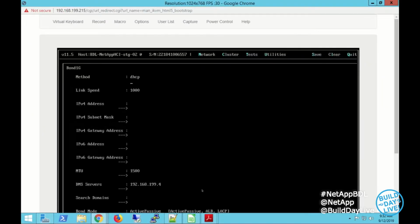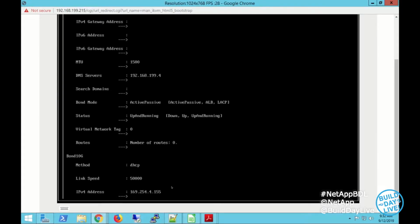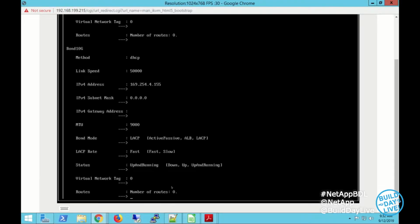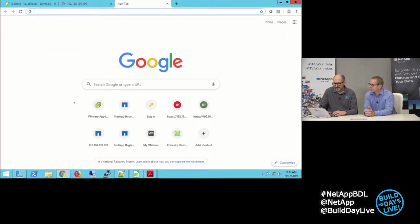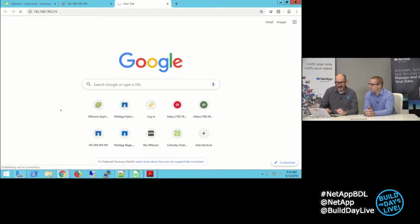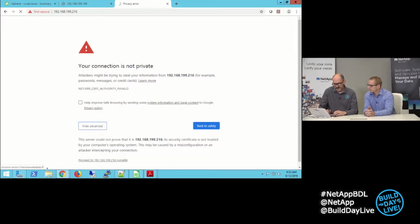Okay, let's check the next. So this is again my. There's also DHCP on the bond. Okay, and this is actually what I was doing: make sure that we have that DHCP on and enable LACP. That is one of the first things that I do as part of a deployment. I presume we want to look at 216 and see if that's got the static IP address on it.